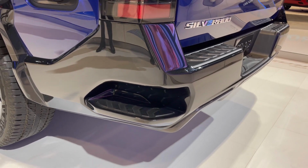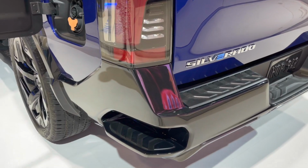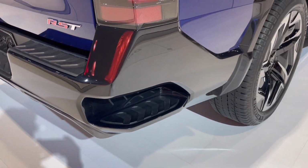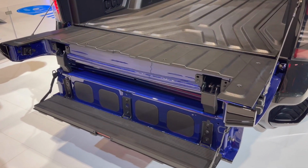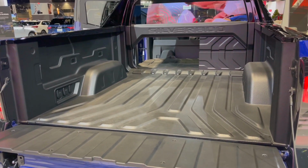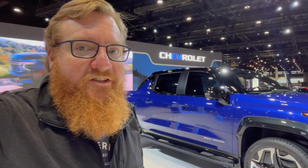And it's important to note that it does have the rear step here on the corner, which I know Chevy and GMC people absolutely love. So you can get into the back really easily, step on that, step on the rear tire, climb over, whatever you need to do. And you do have the Multiflex tailgate, which GMC calls the Multi-Pro tailgate because, you know, they're professional grade, but Chevy is not, I guess. I don't know. And so that is the electric Chevy Silverado.